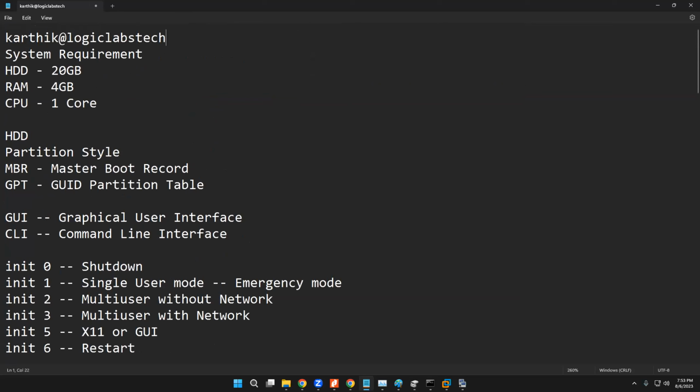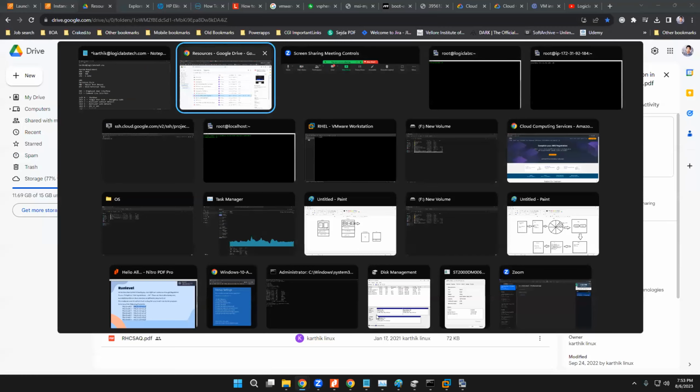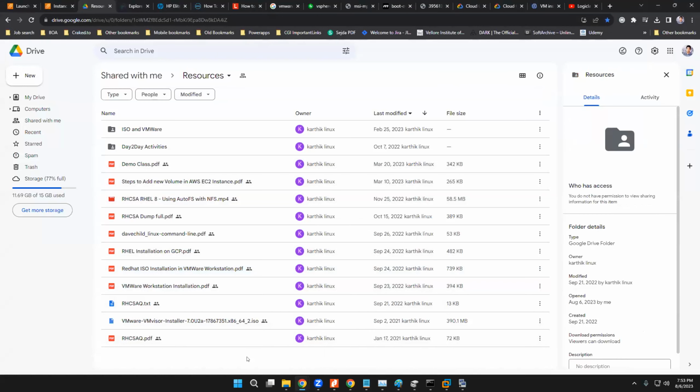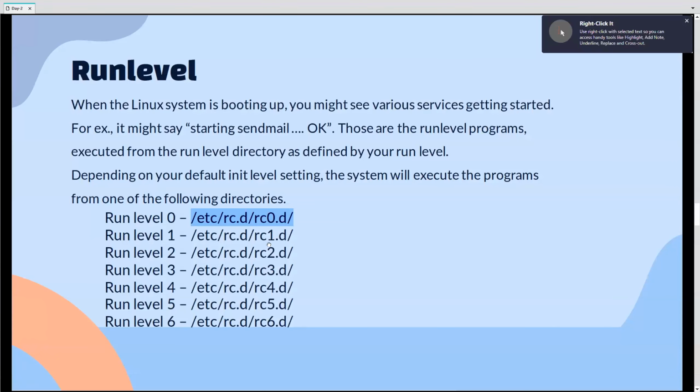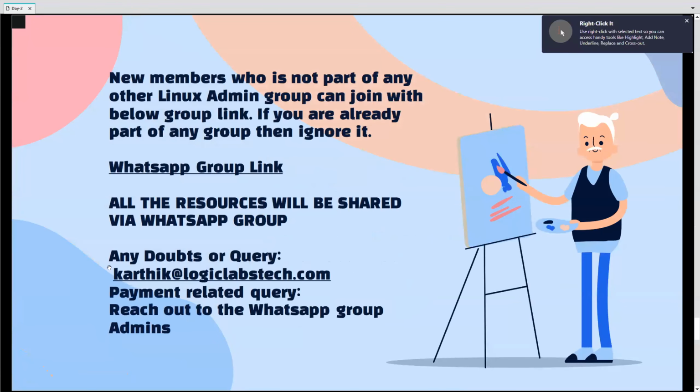Can you hear me? Yeah, Daniel. So the WhatsApp group, it says only the administrators can send messages. Yeah, you can't drop a message in the WhatsApp group. So always, you can communicate with me if you have any doubt. Please drop an email to me. That is the only way of communication. It is also mentioned in this document.